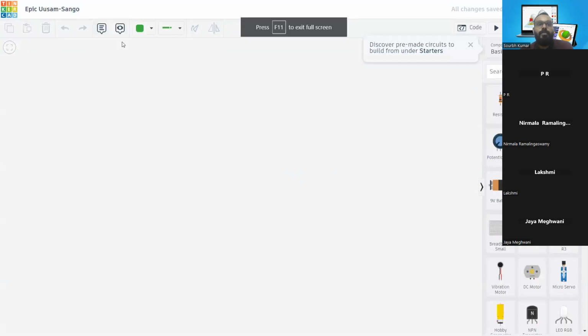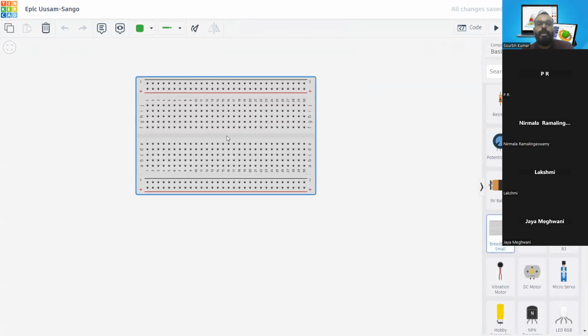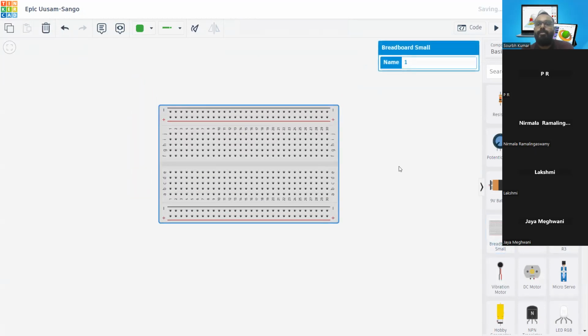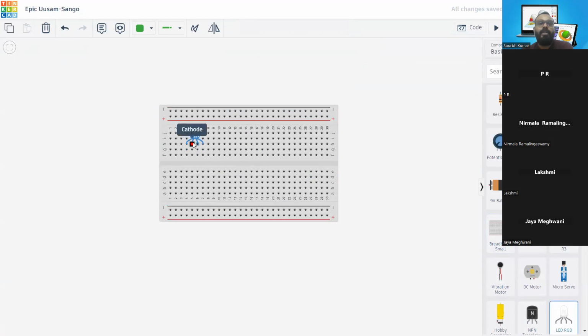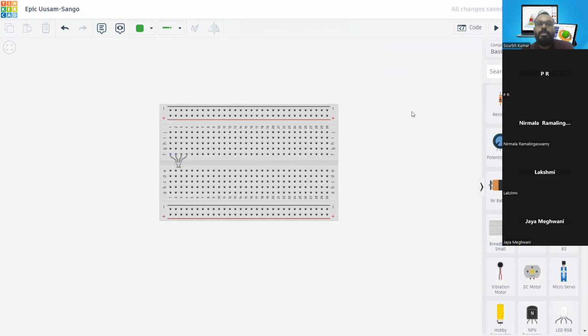So now I do have a blank canvas. I'm just dragging and dropping the breadboard in here. Now the breadboard is in place. I'm bringing the RGB LED in here and rotating the RGB LED for proper connection. I'm placing it on the downside, and then I will take one or two batteries. The 3 volt battery will be enough. So I'm utilizing the 3 volt battery in here for the application and taking this switch.